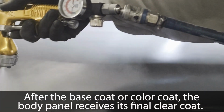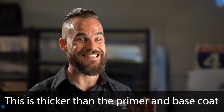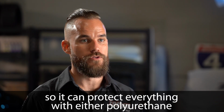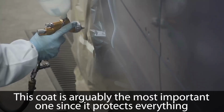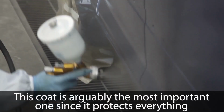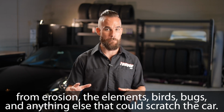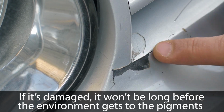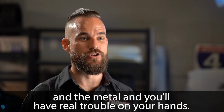After the base coat or color coat, the body panel receives its final clear coat. This is thicker than the primer and base coat, so it can protect everything with either polyurethane or another durable and transparent polymer. This coat is arguably the most important one since it protects everything from erosion, the elements, birds, bugs, and anything else that could scratch the car. If it's damaged, it won't be long before the environment gets the pigments and the metal and you'll have real trouble on your hands.